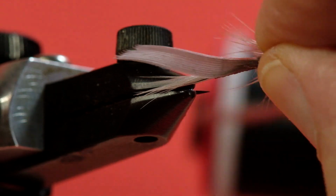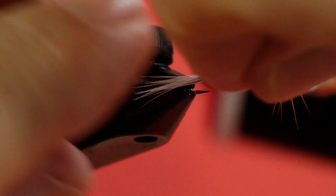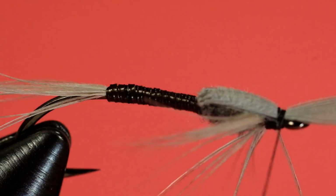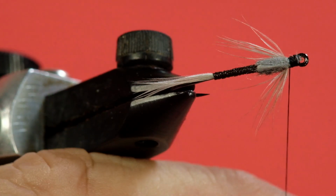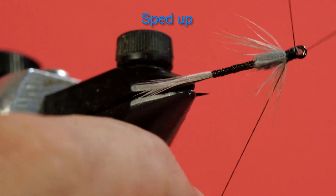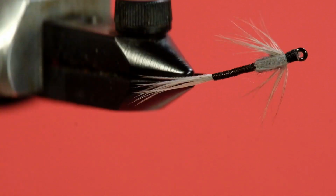Now to push those hackle barbs out of the way and pull our wing case over. Best to do a couple of soft wraps at first, and then tighten up. Okay, now we whip finish. Okay, there's our black quill.